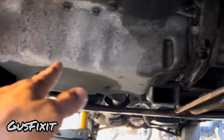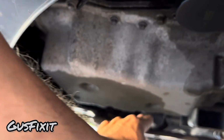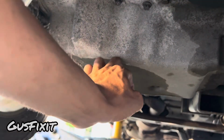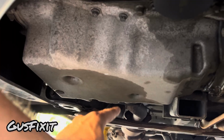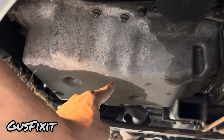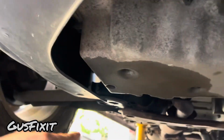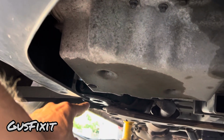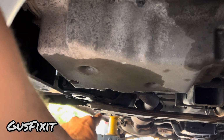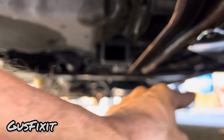if you plan to lift it from the front of the vehicle, make sure to keep an eye on the oil pan. You guys don't want to put it on the oil pan because these are not that strong, and if you guys start lifting it up from here, this will make a hole on the oil pan, and then you guys will lose all your oil and burn your engine. Same with the frame. There's some parts of the frame that are weaker than other parts, so you guys want to avoid these thin areas and make sure you guys are on the main frame of the car.